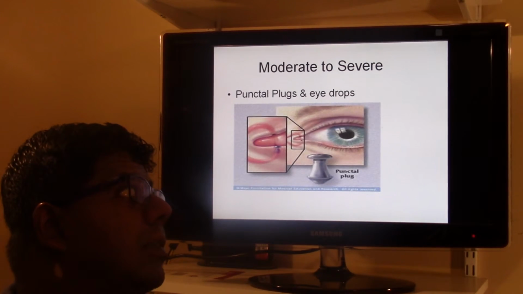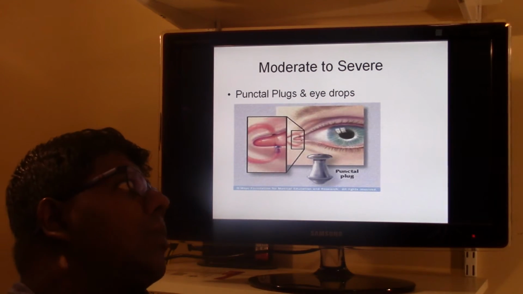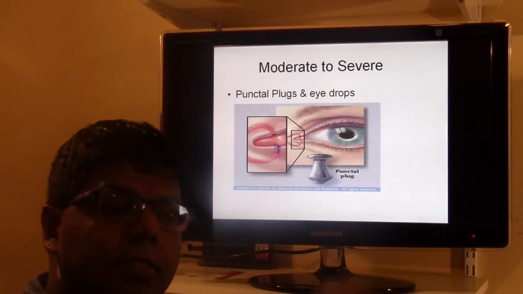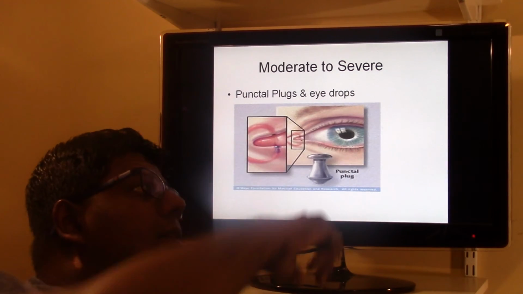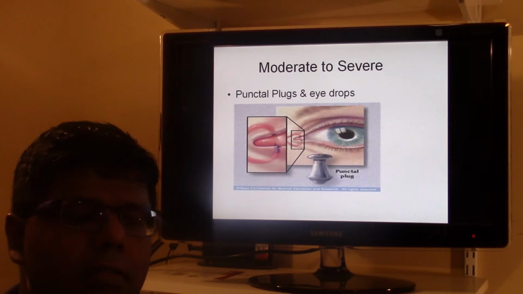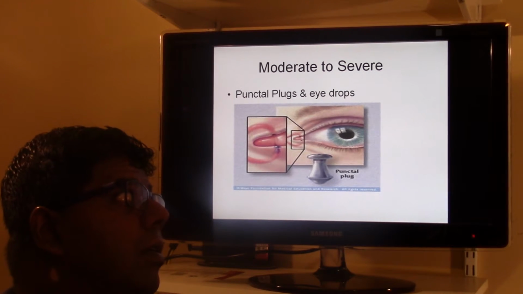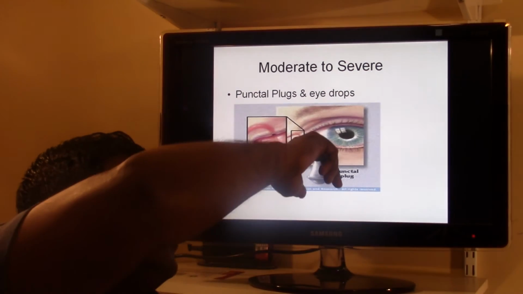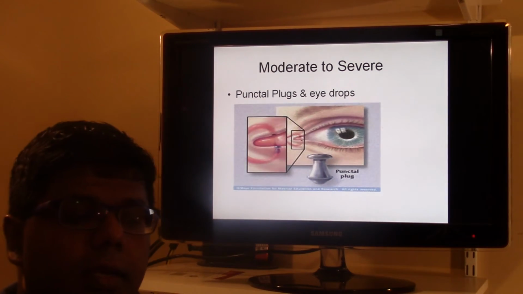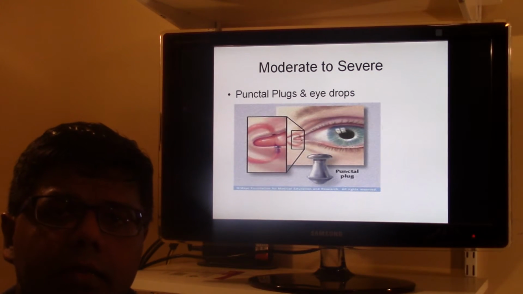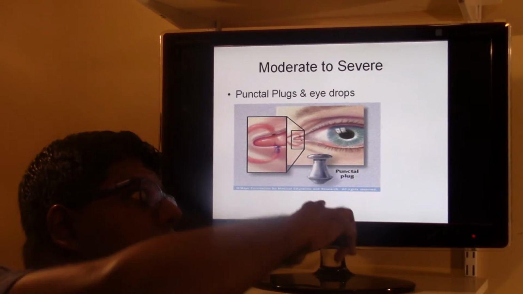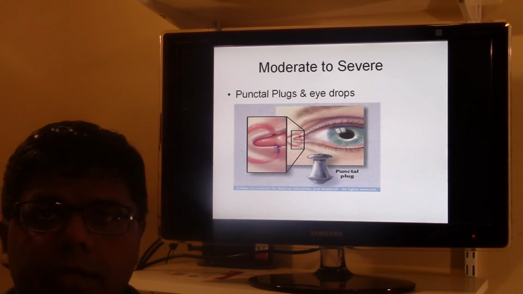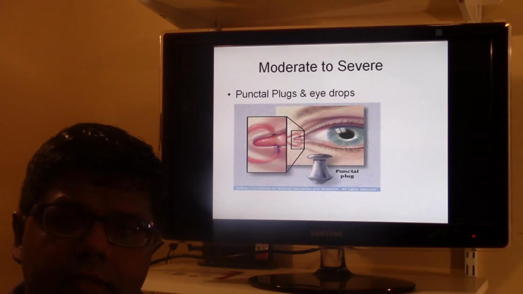We also can use punctal plugs, and essentially we take a plug that looks like this, and we insert it into the drainage canals. You basically have 4 drainage canals in the corner of your eyelids, 2 below and 2 up top by your nose, and that's where the tears drain through the nasolacrimal duct. And what you can do is use a plug to plug it up to reduce the drainage rate, so you can allow the tears to stay in longer.